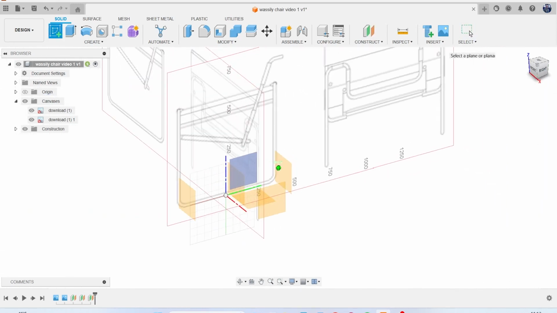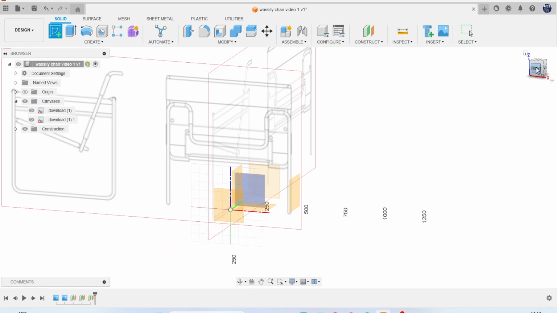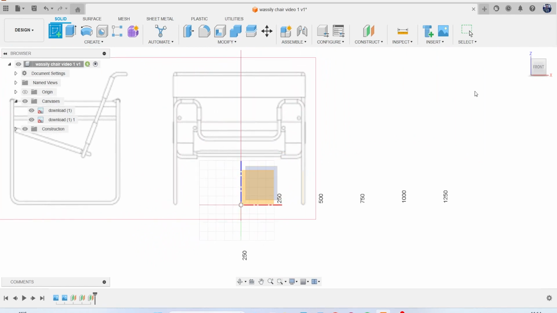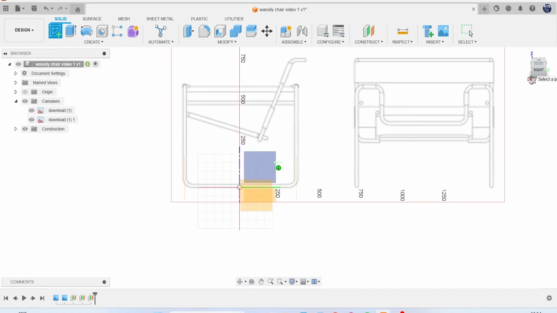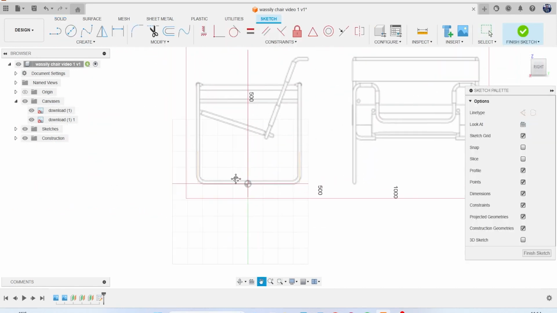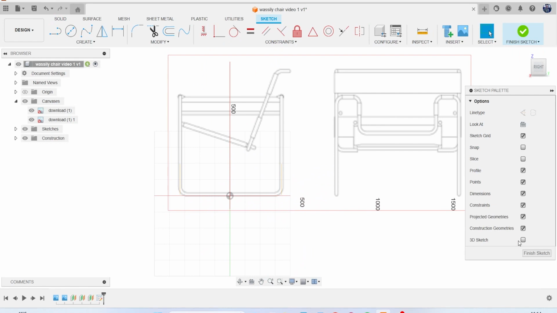Let's start on this side plane. So let's start here, and I'm going to make sure I've got 3D sketch here. It's not something I've used very much because I find it a little bit annoying to work with sometimes, because you think you've started sketching in the right place and then next thing you know you're sketching in a completely different direction. But for this case it's perfect for what we want.